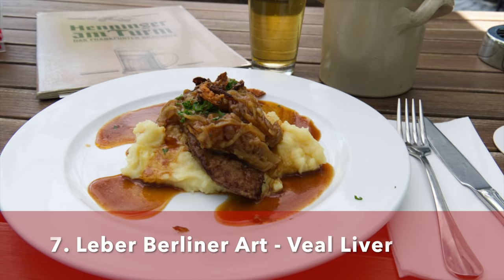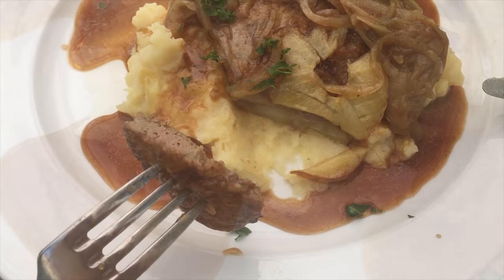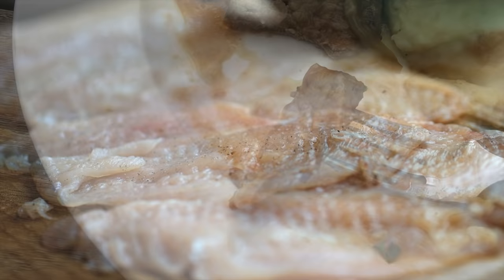I didn't want to skip German liver in this video — Leber Berliner Art. The dish is very popular in the Berlin area but you can find it in some restaurants all over Germany as well. Here we are talking about fried veal liver that is served with mashed potatoes, fried onions and apples on top, as well as a delightful roast sauce. When I was a child I didn't like this dish too much, but now I seriously love it — I guess it's like a mustard and ketchup situation.